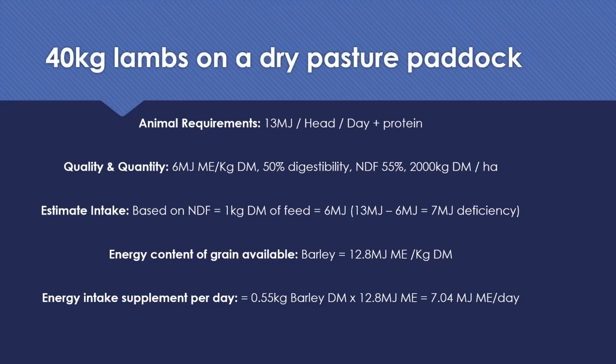So I guess we're just working out a basic budget there of what's missing on a dry pasture paddock and what that animal might need to grow. And then it's worth also checking your protein level. So as I said, if protein's deficient, depending on the feed test of that barley, you may have to put that 15 to 20% lupins in the feeder too to keep them moving ahead. So I guess it's just identifying those points where you are losing weight and you need to look at an effective supplementation program for either ewes or lambs.